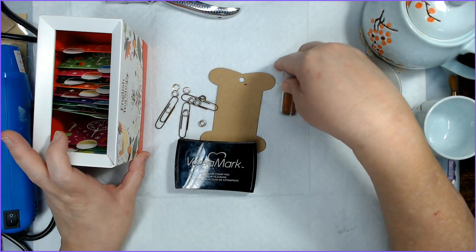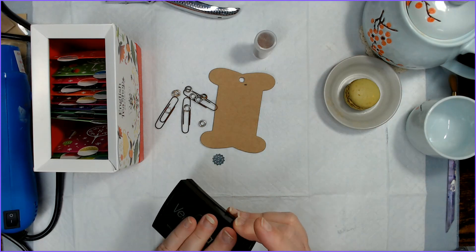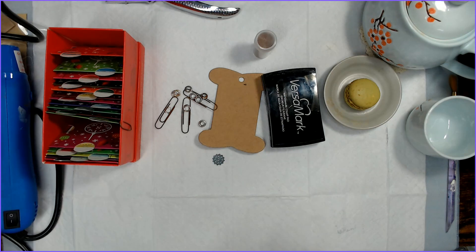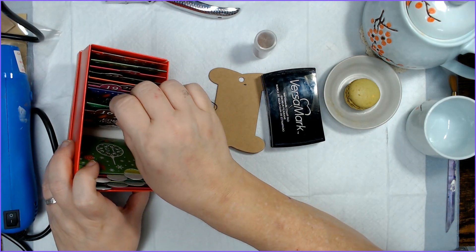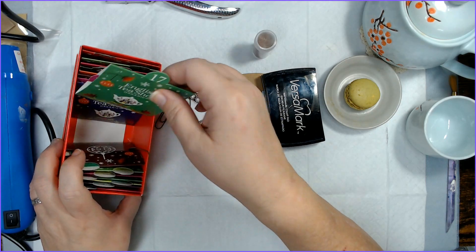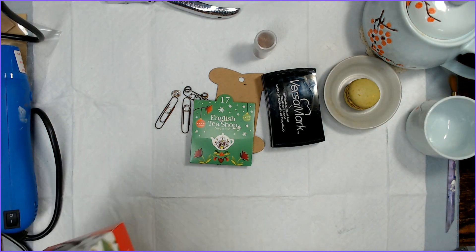I think I got that right — I say that every time and I'm not sure. You can see I have things set up a little differently today because we have some different ideas. The first thing we're going to do is find the Day 17 tea. I missed 15 and 16 — I had a little bit of COVID coming back at me, overdid some other stuff, and got too tired, so I've been back in bed for a bit.